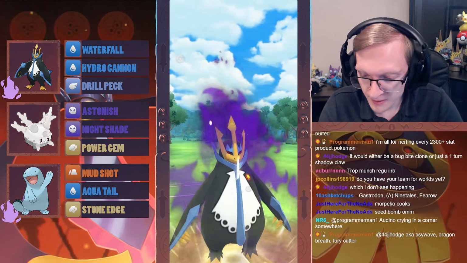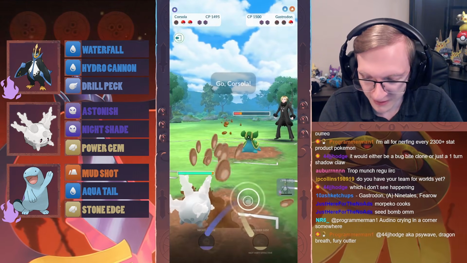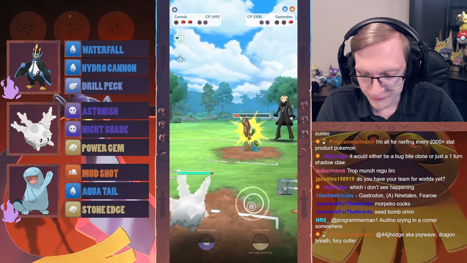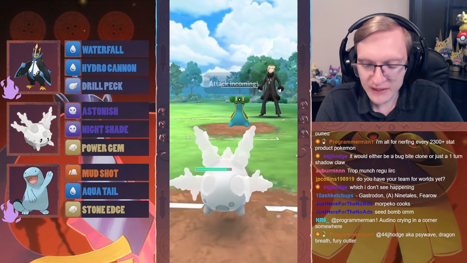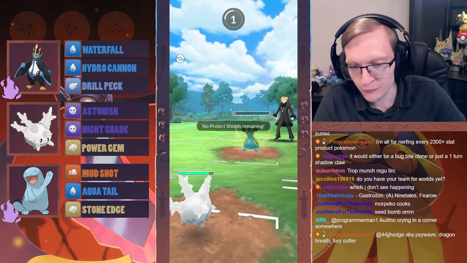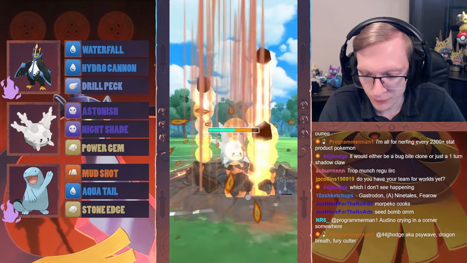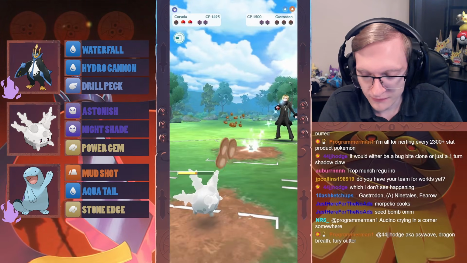Good stuff, man. Quagsire, safe swap. Kind of unhinged right now in the Go Battle League. A couple Astonishes is all we need. And even if they get to 2 Earth Powers, they would need an Earth Power debuff for the second Earth Power to knock us out. Which actually is possible, you know? It's not unheard of. But it's not going to happen.